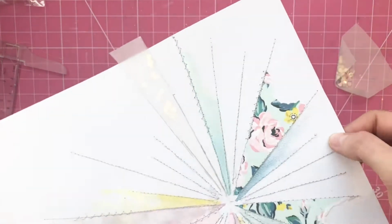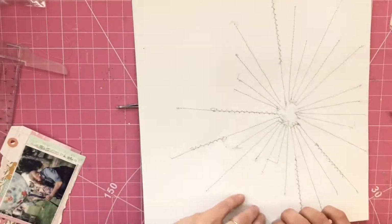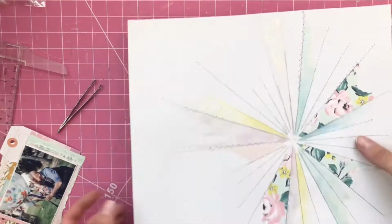The sequins act as a nod to the bottle image in the mood board, just to have something that's quite reflective and shiny as a nod to those bottles in the mood board. So I'm adhering the top of that down with some washi tape.